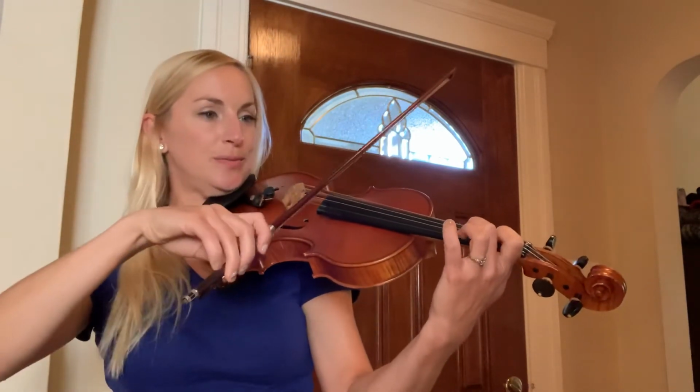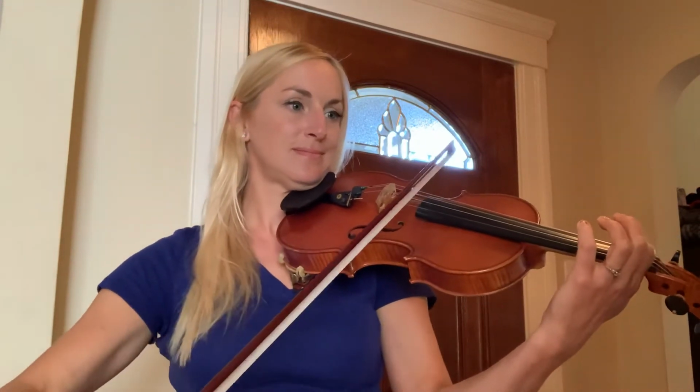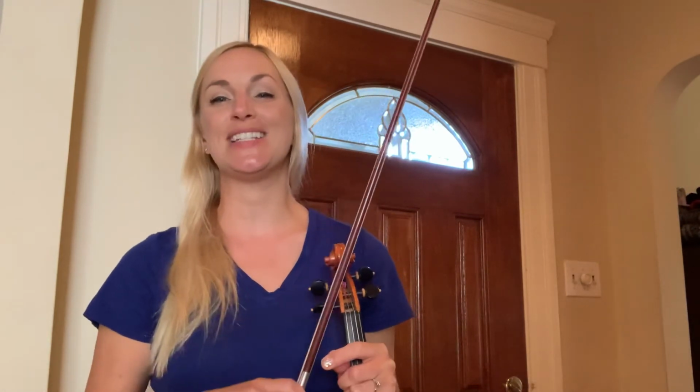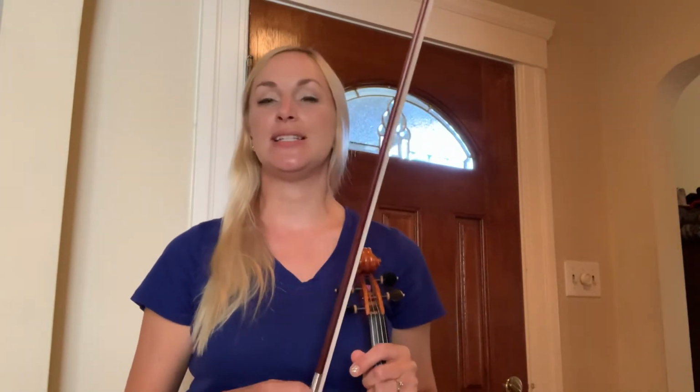Now arco. Lift. Bow lift. Very good. So it's at a point right now where we'd want to check in and ask ourselves, has our bow been going the right way? It's very important for bows to move together because it looks pretty in an orchestra. So we see the down bows move together, the up bows move together, and the way we think about it is down means we're starting at the frog or near the frog and we're going towards the tip. And up, we're starting near the tip or the upper part of the bow and we're going towards the frog. So we have to remember that feeling of down and up.